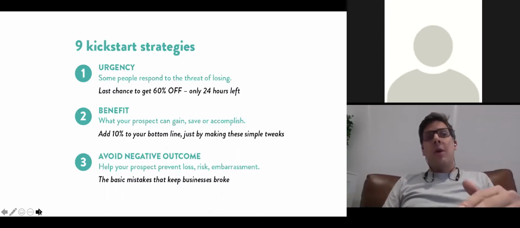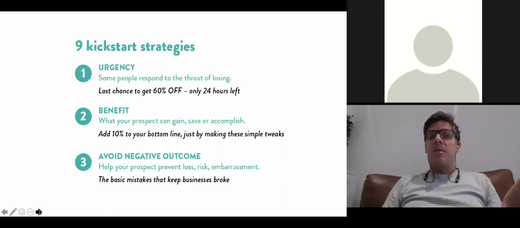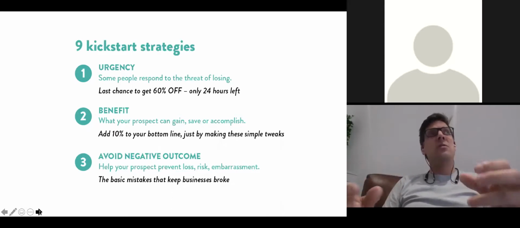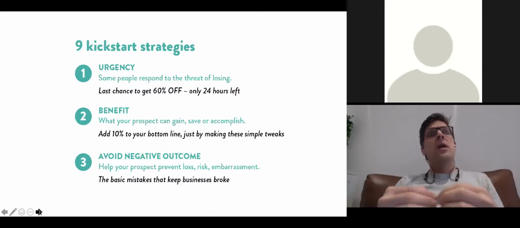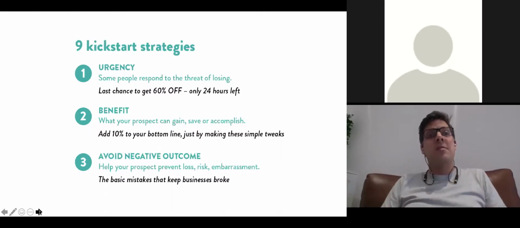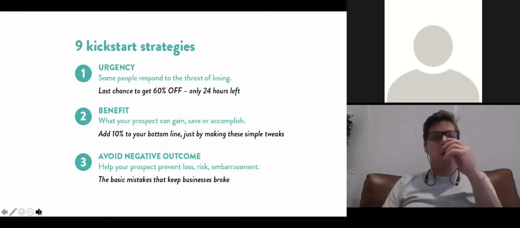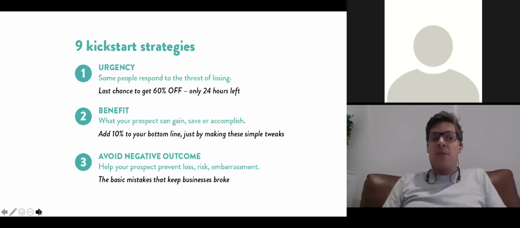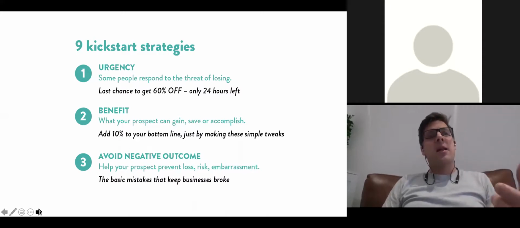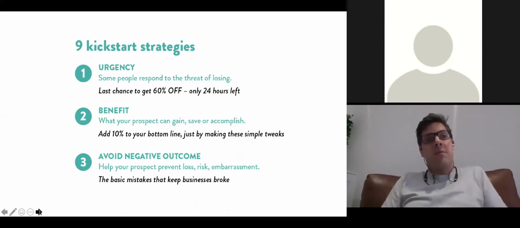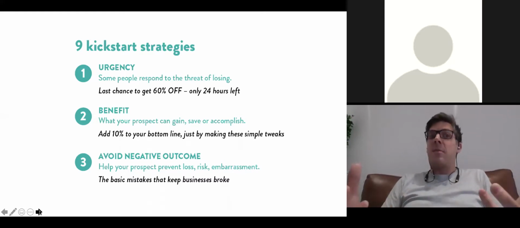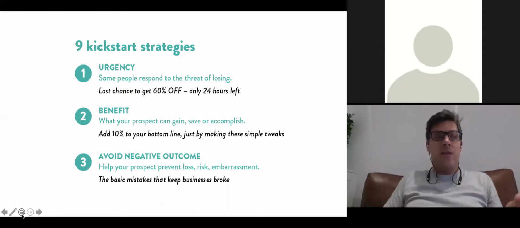The flip side, the third one here, again, this works really well in business environments, in B2B communications, where people are looking to avoid bad things happening. So there's a sense of not wanting to fail in businesses. So this subject line promises to reveal the basic mistakes that keep businesses broke. Again, it's a similar sort of thing. It's telling you that if you read the content of this email, you can prevent something bad from happening, but also that it's going to be quite simple. It's about the basic mistakes, so this is something that's easy to overcome.